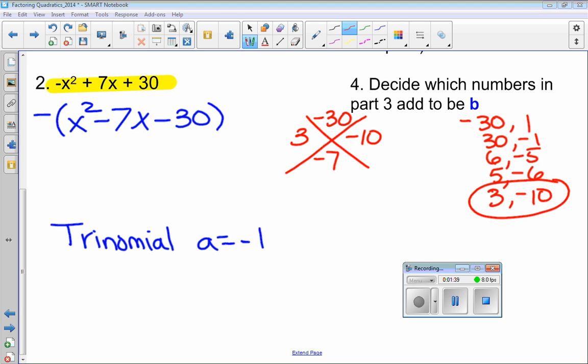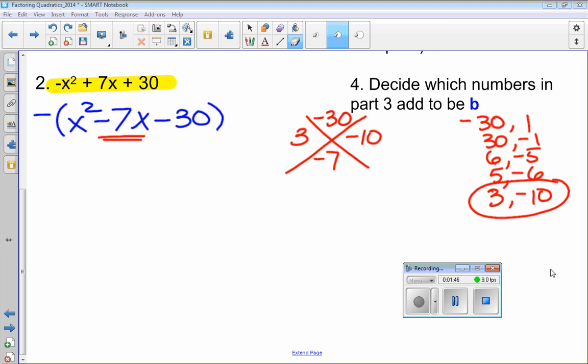Now, if you remember how we have to rewrite our middle term here, we're going to do this. I'm just going to erase this to give myself some room. Why do we factor? The factors end up being part of the graph.